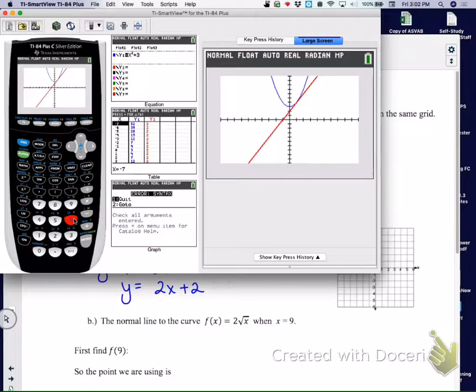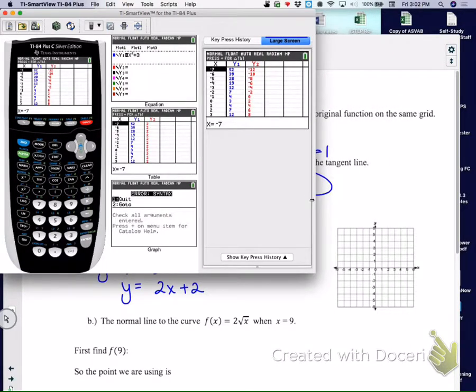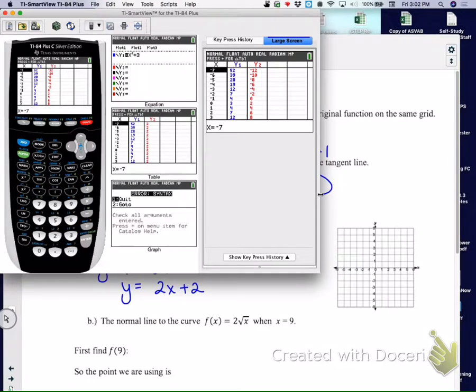Now, as far as graphing this, I need to put it on paper. Now, you can use your table to get some points here. Now, you're going to notice two sets of points. The blue points are for the blue graph, and the red points are for the red graph. Now, the red graph is just a line, so I don't really need that to be able to graph that. But with a parabola, you have the vertex, so I do need to make sure that I graph that. And I need it to fit on the grid. So really, these 3 points are the only points that are going to fit. And then I'll graph some of the other points there as well.